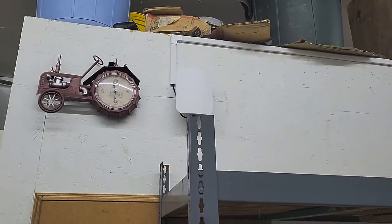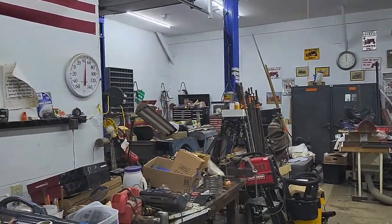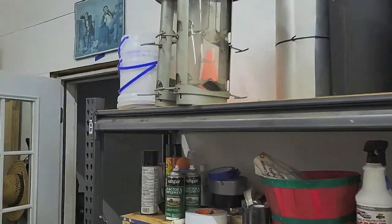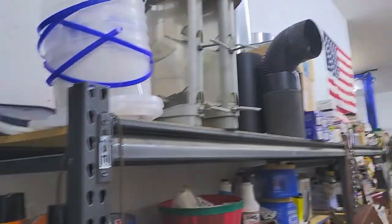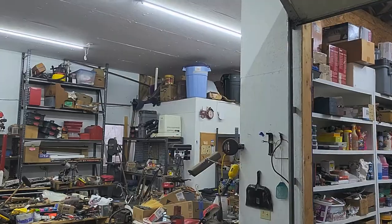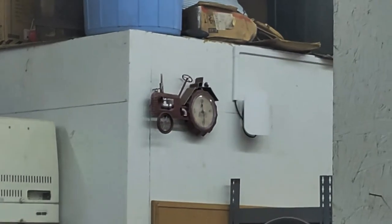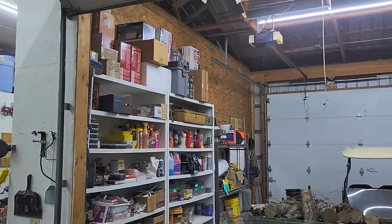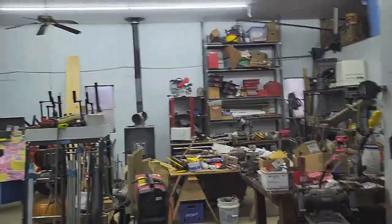There's our access point, and the area we're looking to cover is this garage area. With the wall here, we have full coverage everywhere I've walked. Going through this wall into this area — I'll get some lights on and show you — we have full Wi-Fi coverage with this one access point. There's the access point right there, and back there we're going through that wall. We do have coverage over in that corner also, so it is a bit omni-directional, not just one direction.